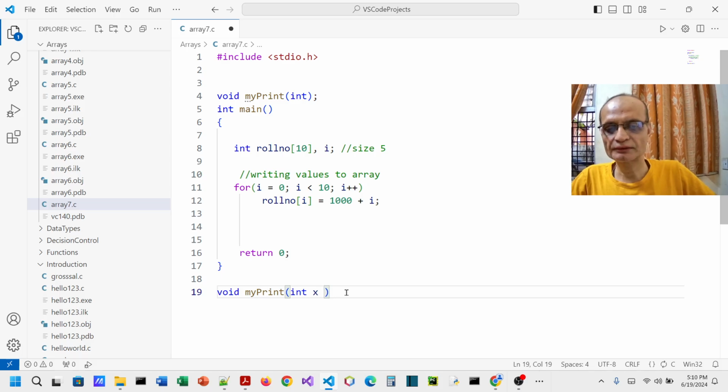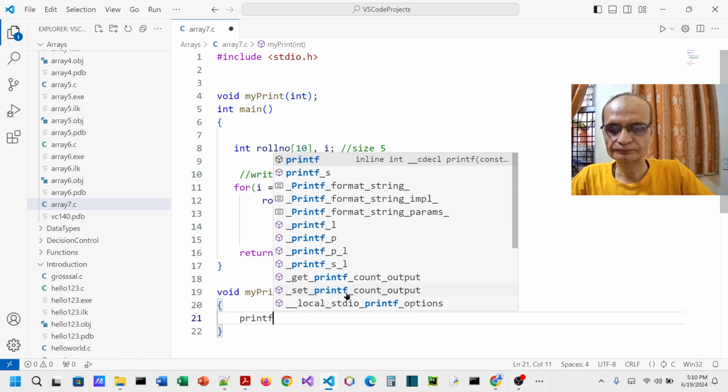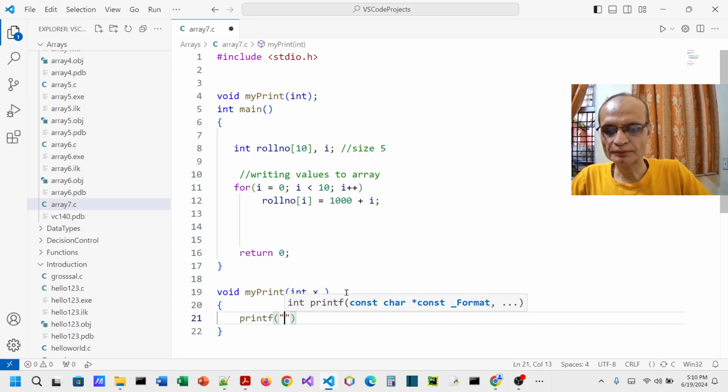So let us say I will use x, and then here I will have printf, and in the printf we can use percentage d, slash t, and then comma x.